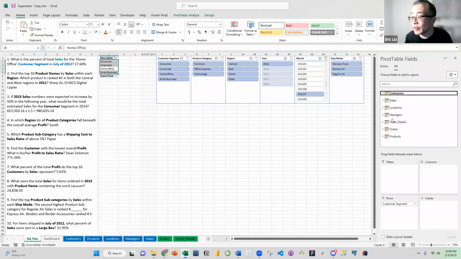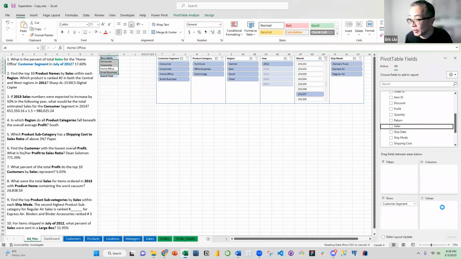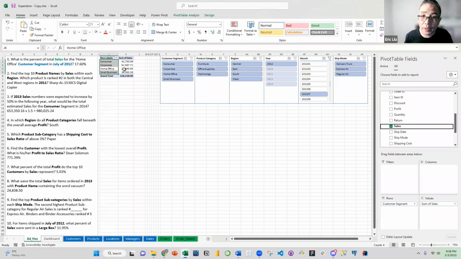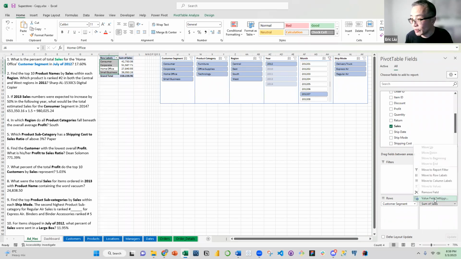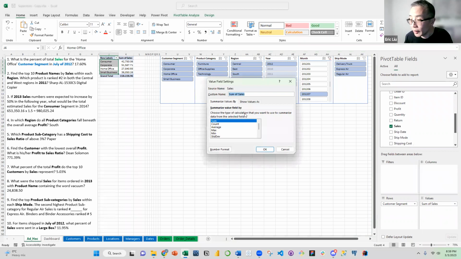We know where to look for sales. It's in the order details, right? So go to sales and bring it down to values. So now you have a nice pivot table over here, but we want the percentage instead of the absolute value. It's very easy. What you need to do is click on sum of sales, go to value field settings, and then go to show values as, and click on this box.